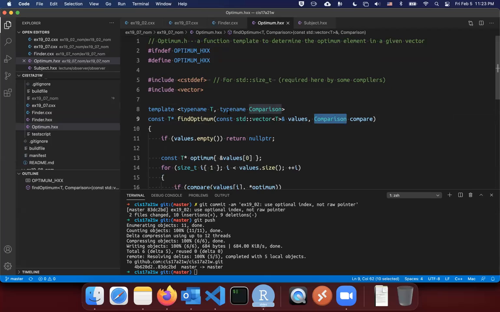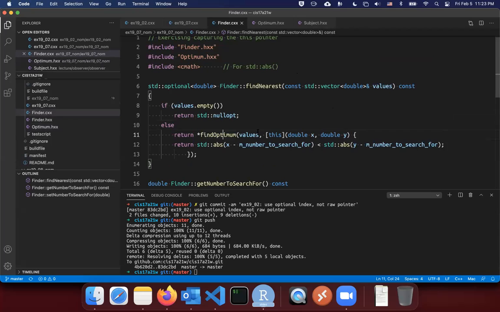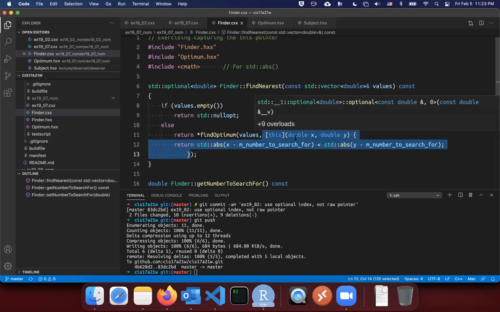Right here, we're just elevating that comparison type into a template parameter. That's fine. This allows you to pass whatever you need to pass. Here, we're passing that Lambda expression, and this Lambda expression results in an unnamed function object.